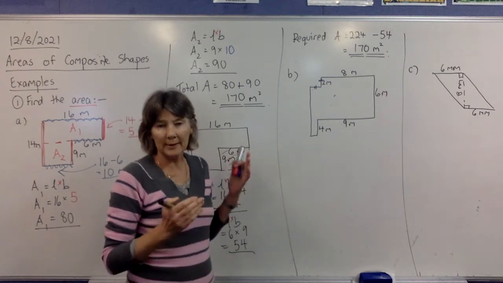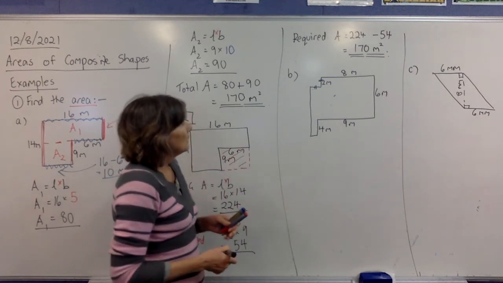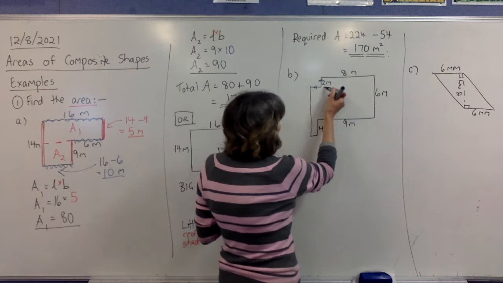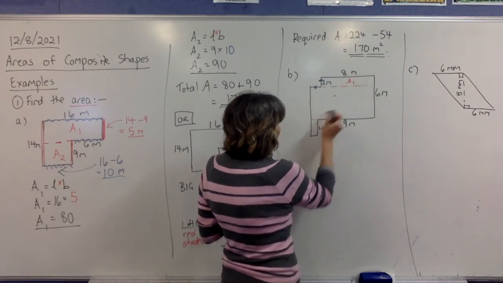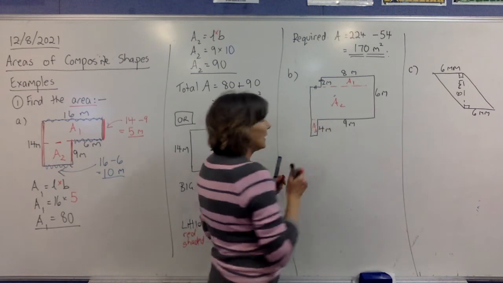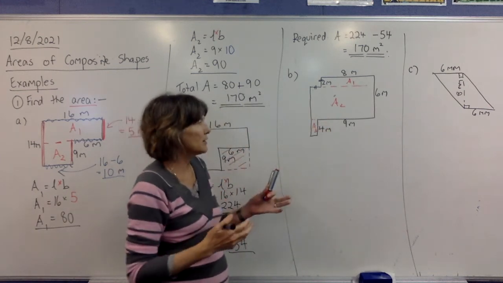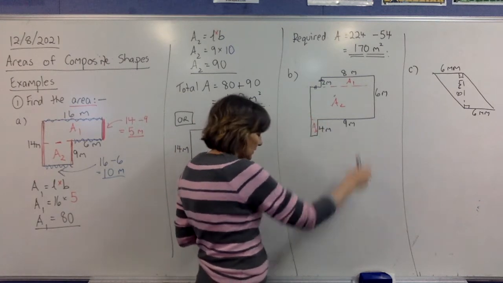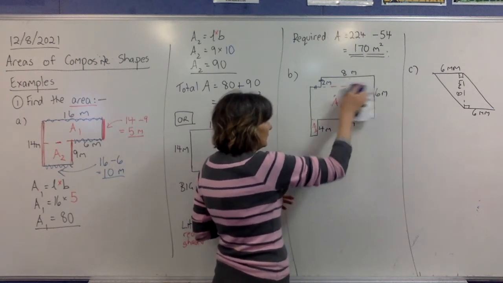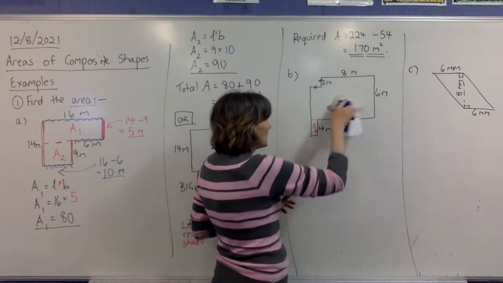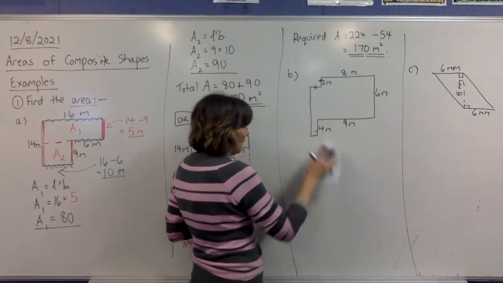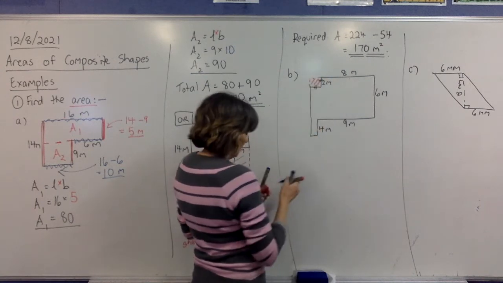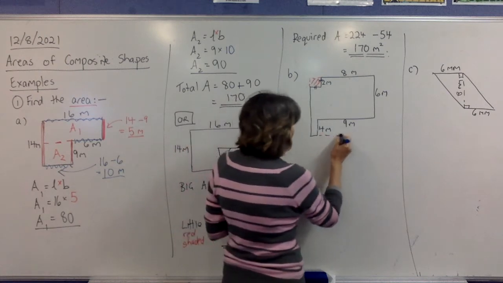Now, I really think there's one definite way that's going to be easier here, because if you look at it, if I did the adding method, I would probably have maybe a rectangle here, and a rectangle there, and another rectangle down there. That's a lot of rectangles, and I don't have the length and breadth of all of them sitting there ready to go. I don't have this, I don't have this, so there's a fair bit of work to do there. However, if I do it with the subtraction, this one will work out quicker. So I'm going to fill in the gaps here. So fill in that little gap, and with a different colour I'm going to fill in this little gap.